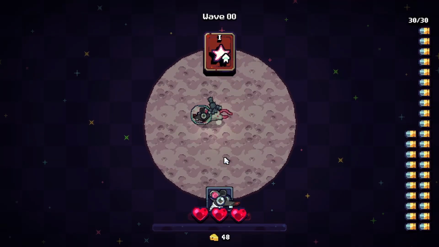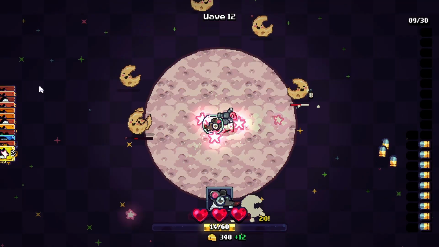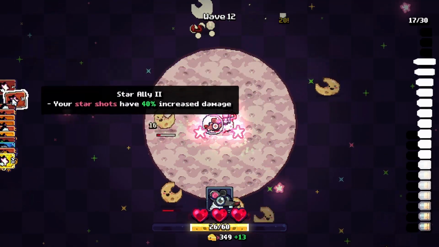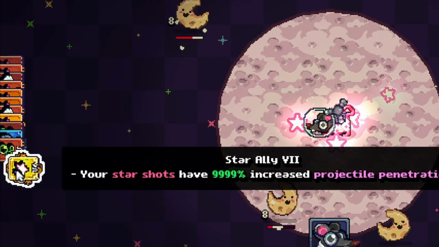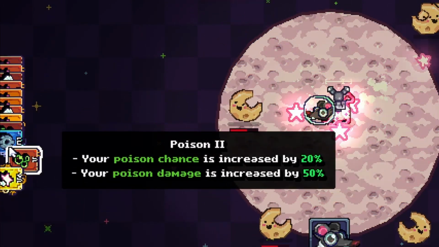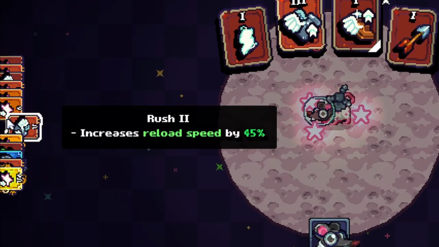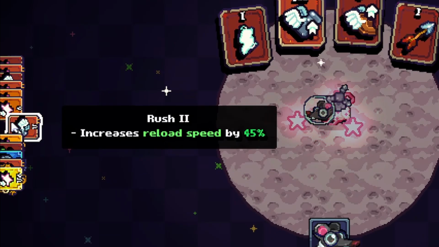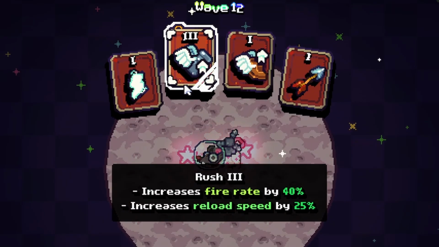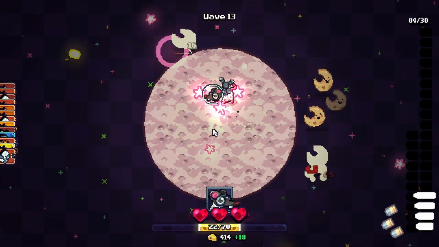Here we are back at the platform. Here's the free star ally upgrade. Now we are at the wave 12, and what I have collected here is actually star allies to a level 7 already. Now we have a poison level 2. We also have this gear level 3 and also rush level 2. And here would be another one of those rush ones. I will get that. The early waves have been pretty simple.